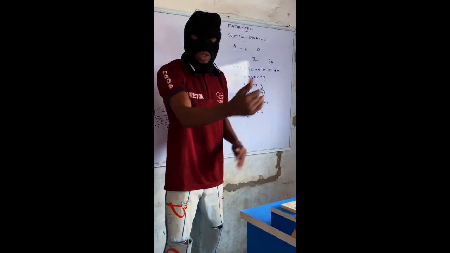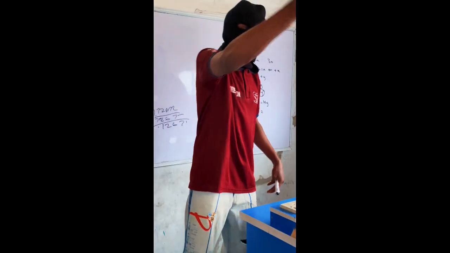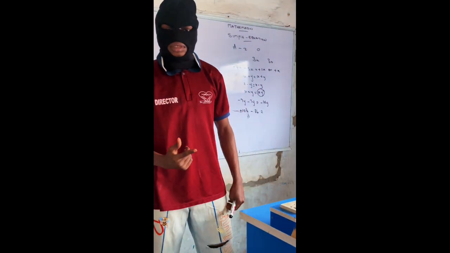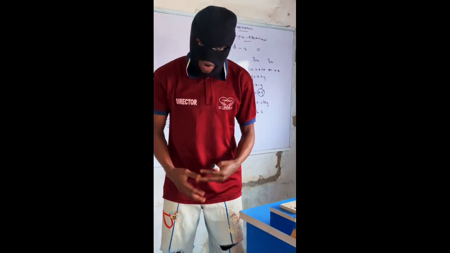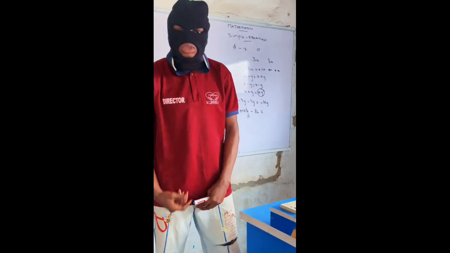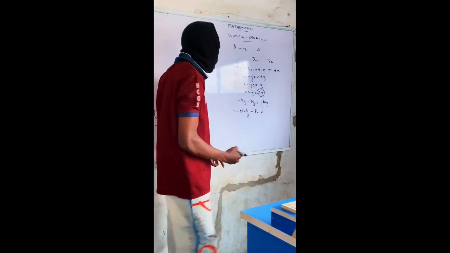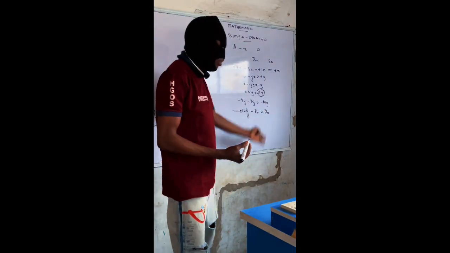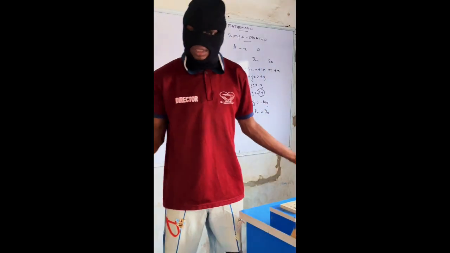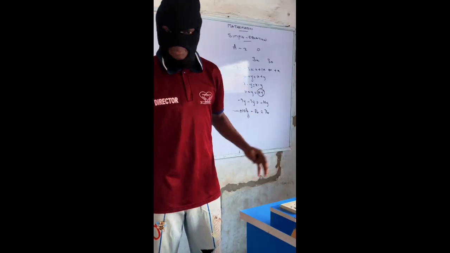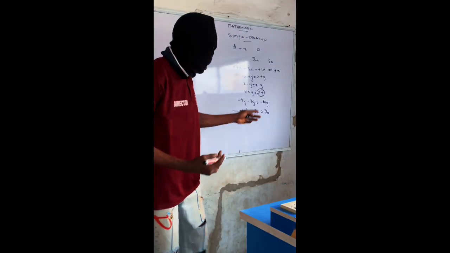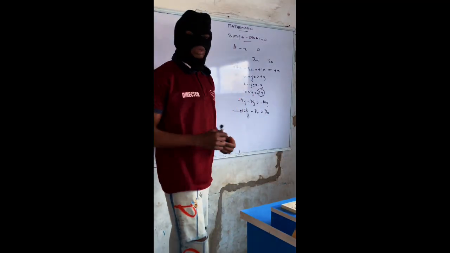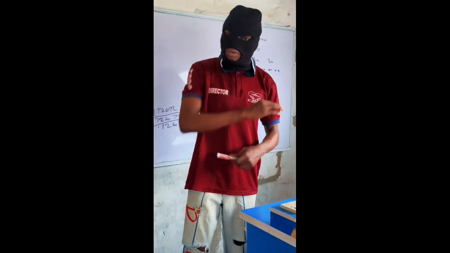Now since you are owing someone 3b and you now go and pay that person 3b, how much are you still owing the person, or do you still have money with you? You still have with you, and which is what? 7. You still have 7. Like I told you, it's not necessary for me to put my plus there because it's invisible. Now the answer is what? 7b. You still have 7b with you.